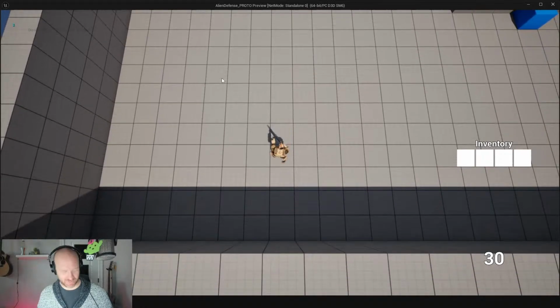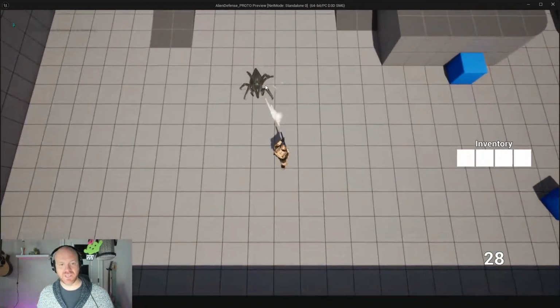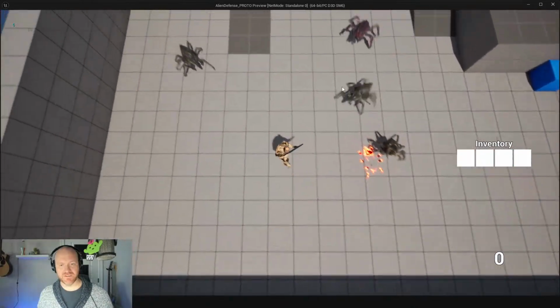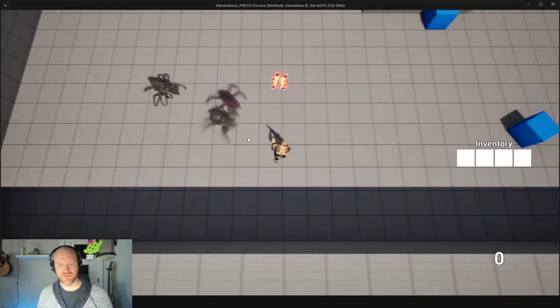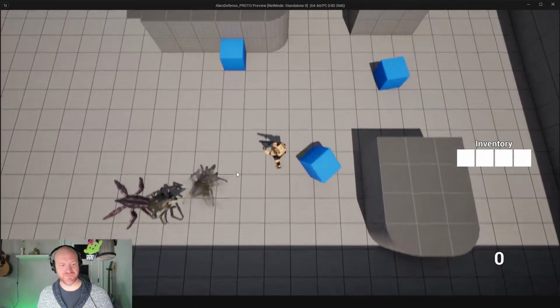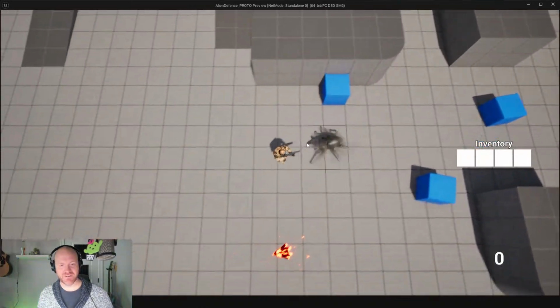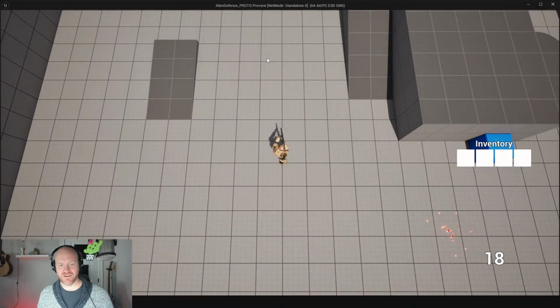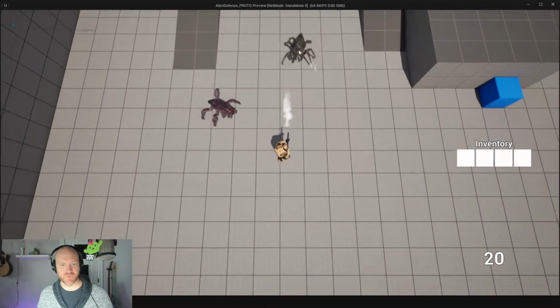We got this little person and we gotta kill these aliens. Those purplish ones are really fast. And then they die, and then another wave will start. And it's like a wave-based shooter.